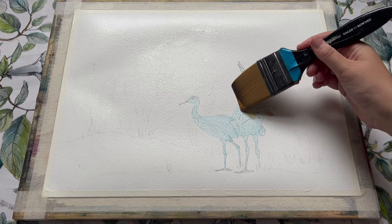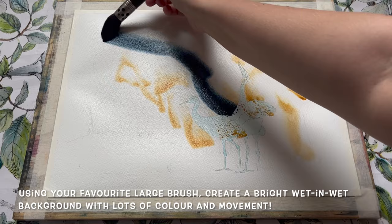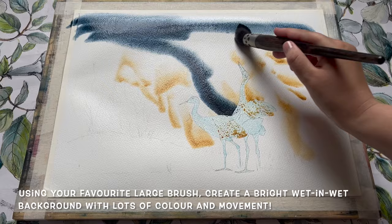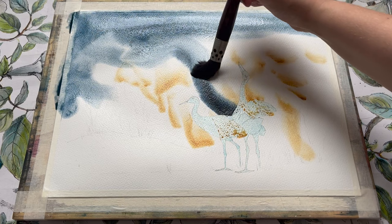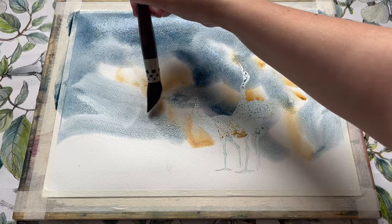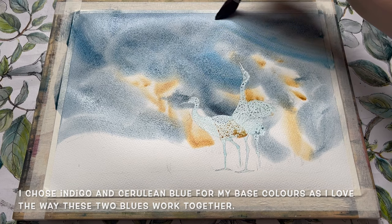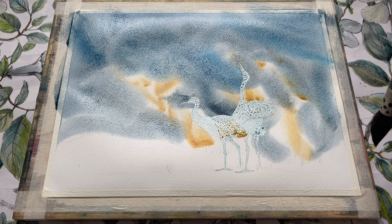The first colour I'm going to be using today is some Raw Sienna and I'm just putting this in really loosely, just using the corner of my wash brush to get some nice bold marks straight away. I'm also adding in a lot of indigo using my largest mop brush — such a lovely colour combination. The indigo is a lovely strong bold colour that I'm moving all around the paper to get some interesting marks and shapes. I'm also adding in a touch of cerulean blue just to lighten up the indigo a little bit because it can be a bit rich all on its own.